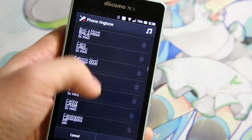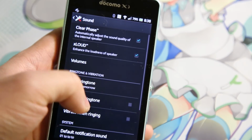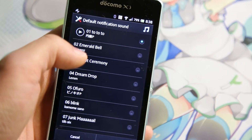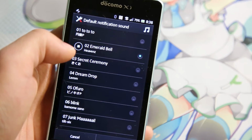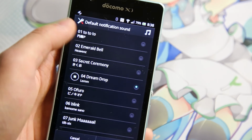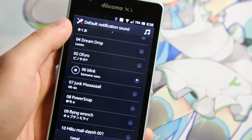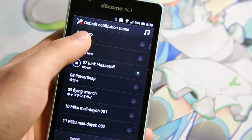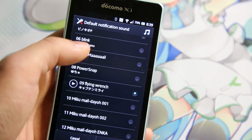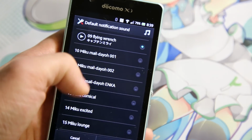And you have all the Xperia ringtones, which I'm not going to waste your time clicking through. That's everything. For notifications, I'm setting this. This is my current notification. And there is more. Everything with a number on it is a special ringtone for this phone. And with Miku on, this is all the sounds with Miku.